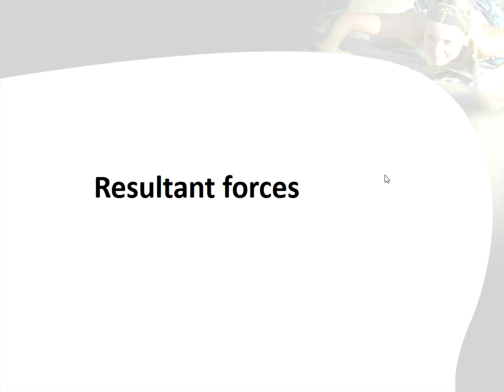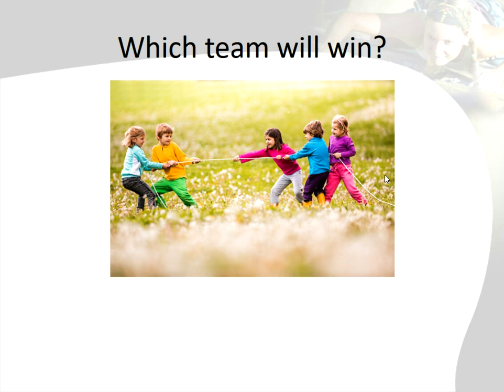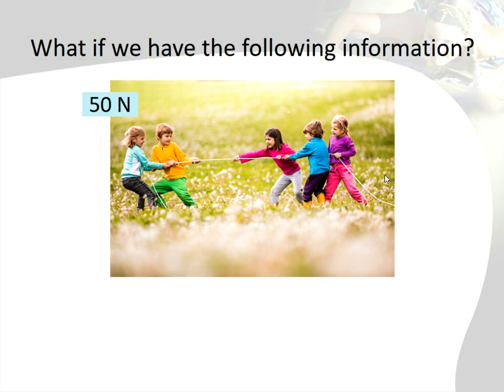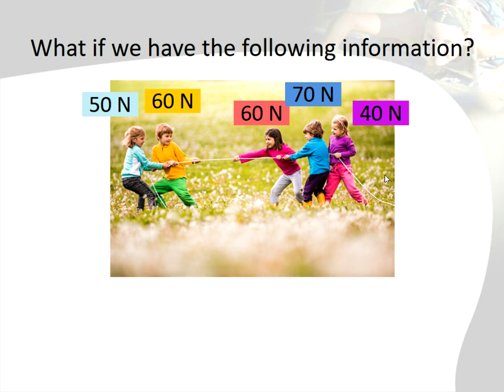It's resultant forces. This one, tug of war, who will win? No, just this left or right, who wins? Or can tell or cannot tell? Cannot tell, I don't know who is stronger. Okay? Now, we don't know just by looking at the picture. What if now I tell you that on the left we've got 110 newtons to the left. On the right we've got all these. Who wins?